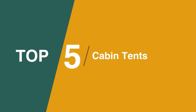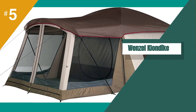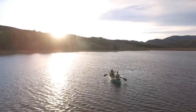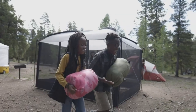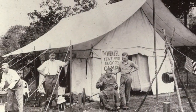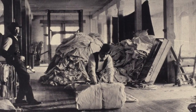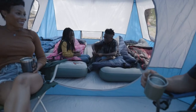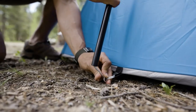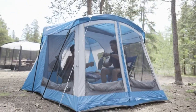The fifth product on our list is the Wenzel Klondike. We absolutely love the Wenzel Klondike tent, mainly because of its huge porch that can double up as a second bedroom. Although it's possible to sleep five in the main room and three in the porch area, we think this family cabin tent would be best suited to four to five people. That way, you can make use of the huge entry area to leave your gear or even hang out at night if you don't want to wake up whoever's sleeping. There's also a handy little pocket you can tuck the door into so it won't flap around when you want to merge the spaces.